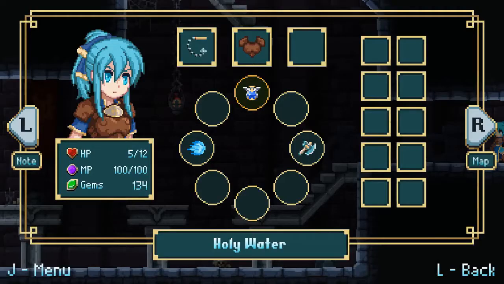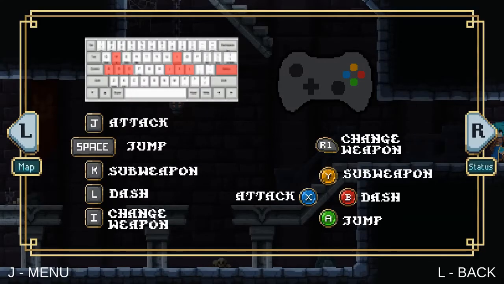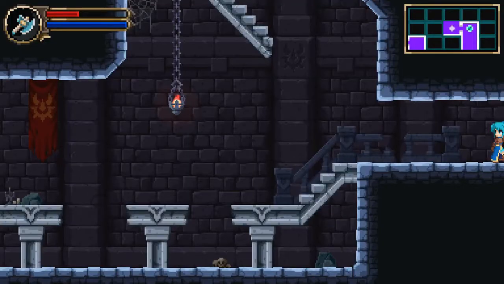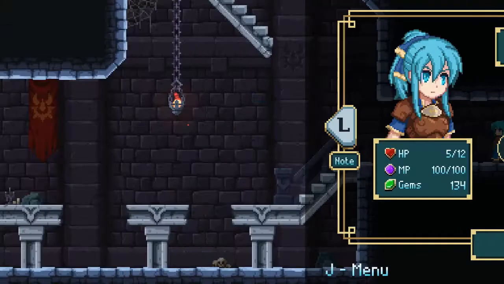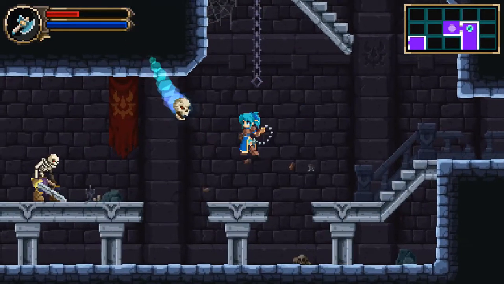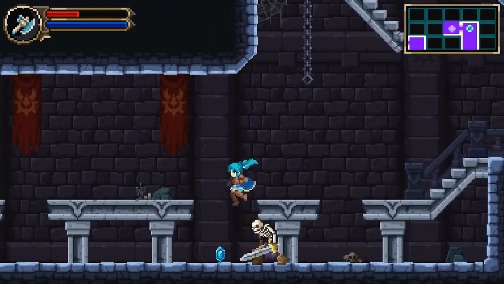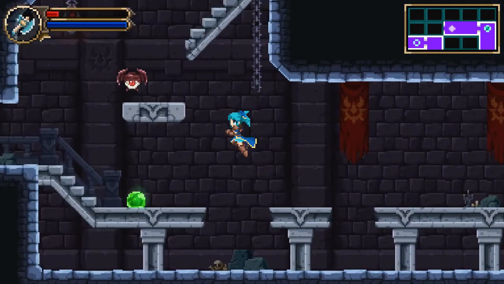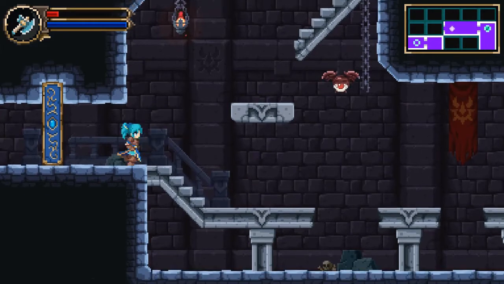I think these gems are like... Wait, is there a... Gems, yeah, but is there like a shop or something? There's a resume, yeah, resume game. There's no shop or something in the menus, so maybe there's a shop somewhere in the game. Maybe not in use right now because I keep saying that a lot, but that's a pre-alpha game. So not sure if there's actually a shop at this point.